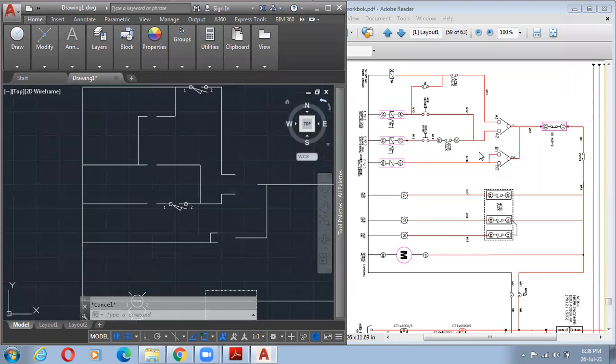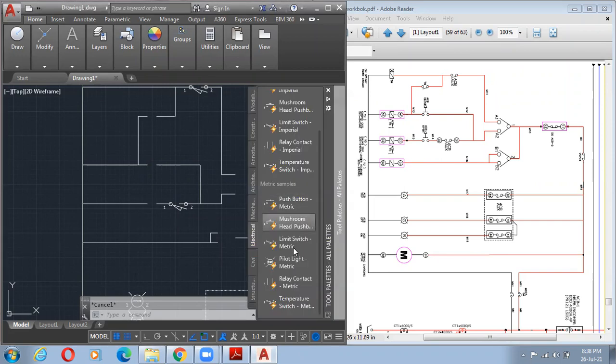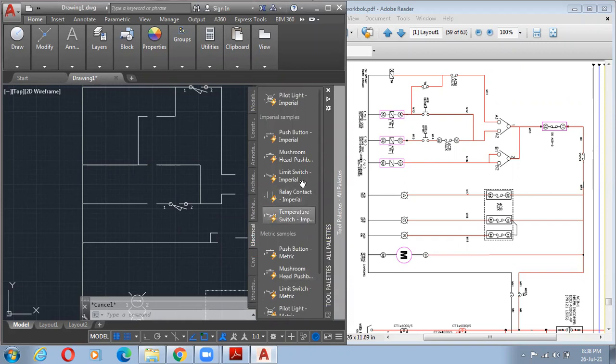What is the name of this? Can anyone name this? I am from mechanical. Sir, it's a selector switch, sir. Selector. Okay, fine. Actually, I am from mechanical. No issue. Okay, thank you. Selector switch. We need to relay contact temperature. Push button.